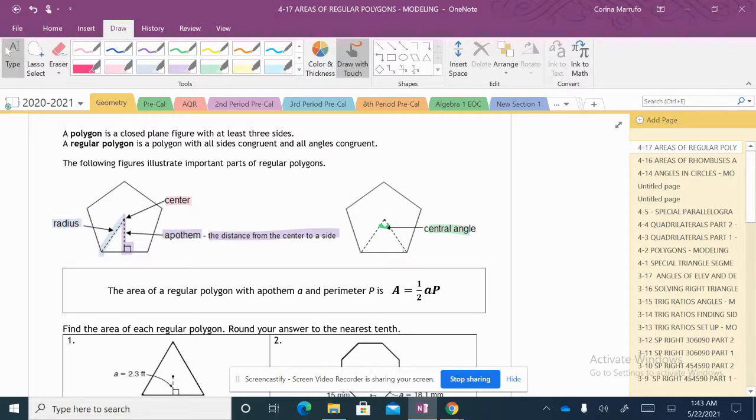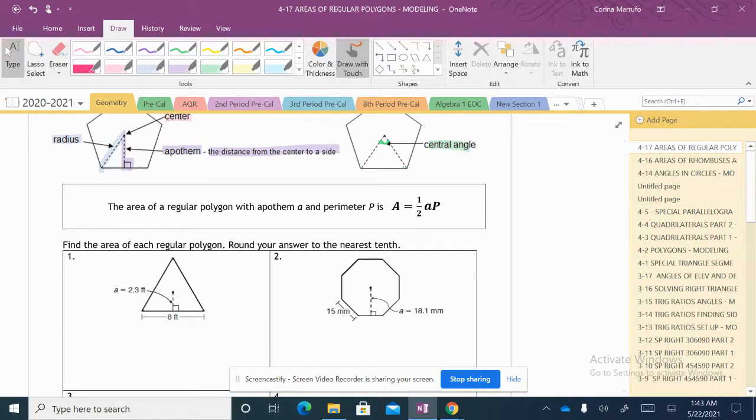Now, you can find the area of any regular polygon. Regular means that all the sides of the polygon are the same, whatever polygon we're dealing with. We would need the apothem, if we don't remember. The apothem is the distance from the center to the side, and it needs to make a right angle. If it doesn't make a right angle, then it's not the apothem. So you can see it's right here. In the formula, we would do 1/2 a times P. P stands for the perimeter, so we're going to add up all the sides of whatever shape we have. And that's it.